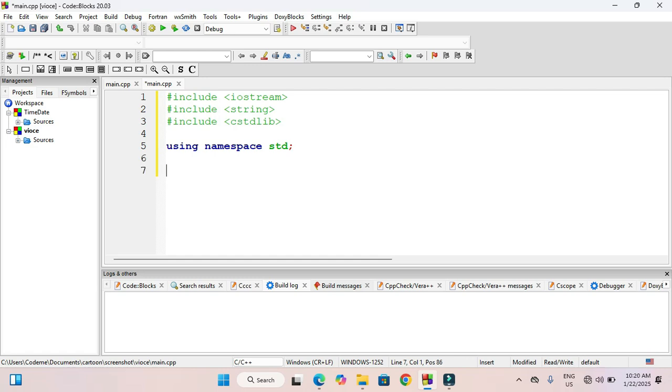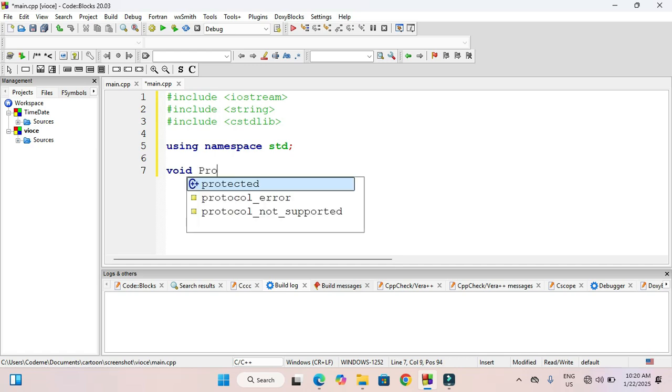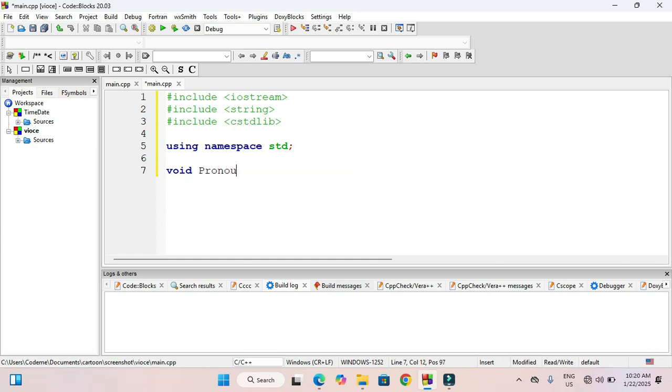When we finish, we want to create a function that will convert our text to speech for us. So the data type of our function is going to be void, and our function name is going to be pronounceWord. And you bring your bracket open and close.